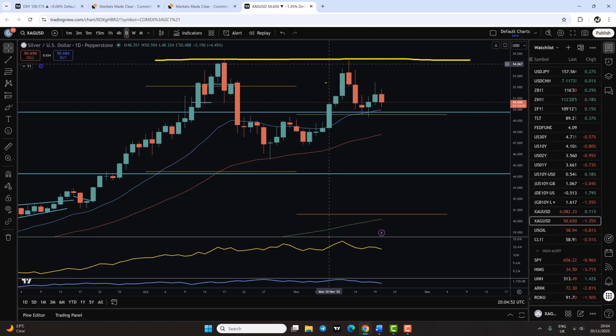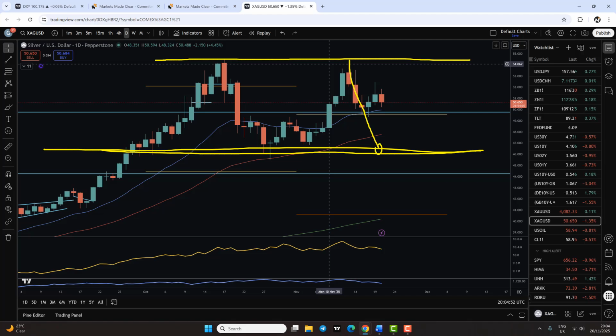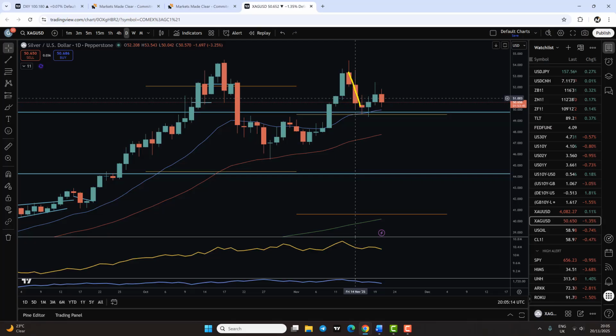And it's very easy to mislabel things, or certainly label them ahead of time and give yourself a bias. Then it's only a double top if we get below this area and actually take out these lows and see a breakdown. I think there's a lot of price action, or a lot of movement, before that's going to happen. There are question marks. I didn't like how we came back here.